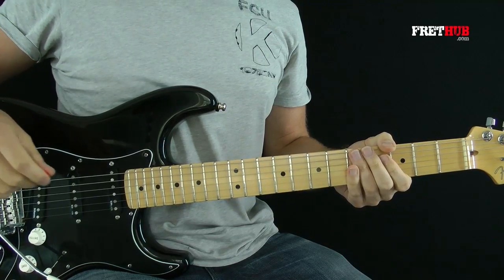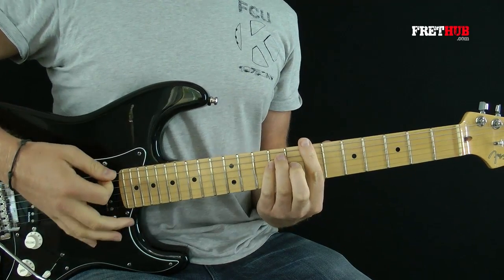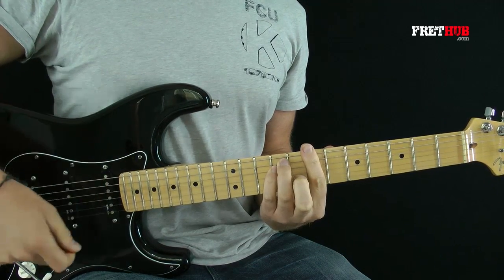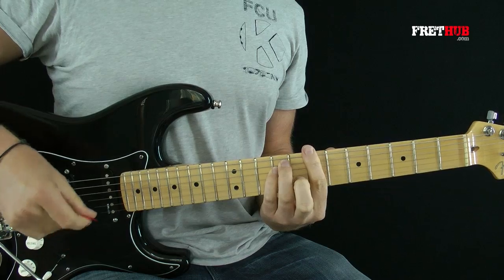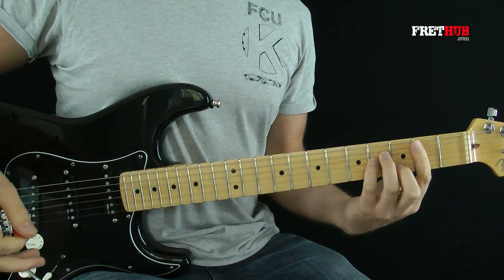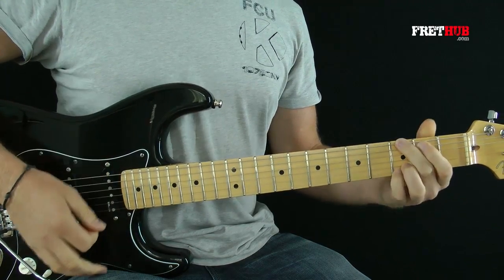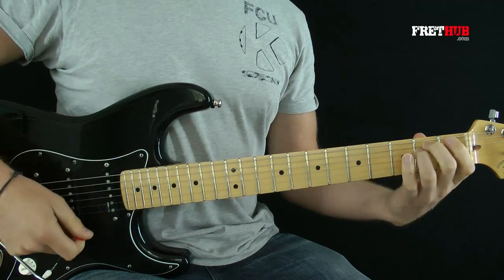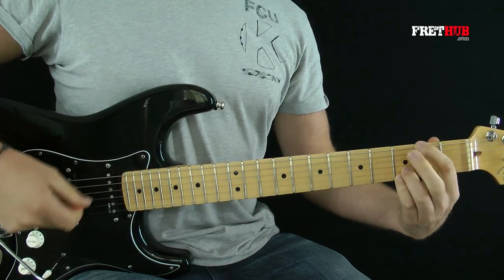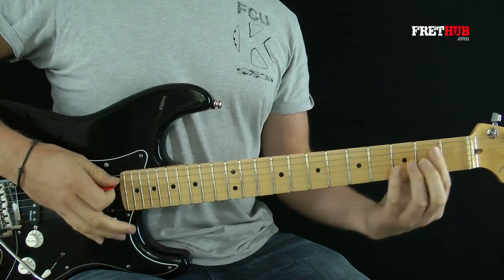Okay, so it's time for the big solo, and first of all I'm going to show you the chords that are going on behind the solo. We're in the 7th fret position, full bar position of B minor for the solo, and the chords that are going on behind are B minor, followed by A, G, that's G, F sharp in the bass as a passing note, E minor, and then back to B minor.